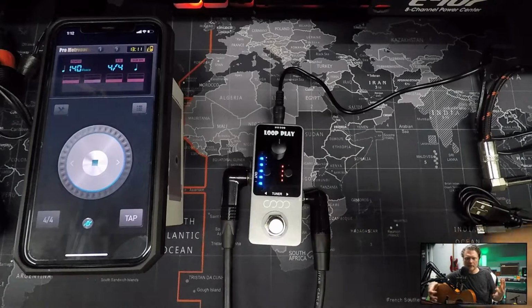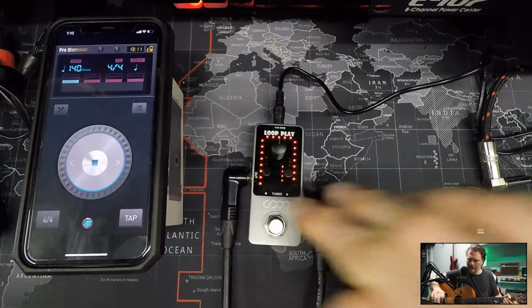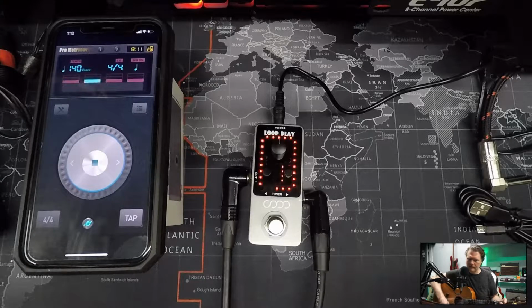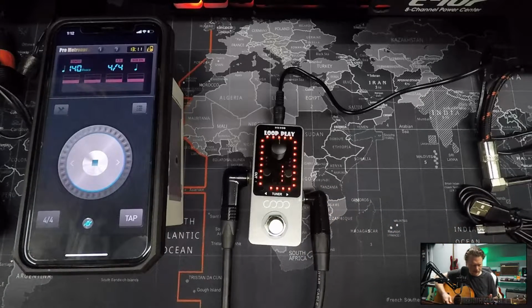So now that's looping like that. It's just going to keep on looping just like that until I hit it again to play something else on top of it. So if I want to do this, I can. Let's just play some kind of ambient chords. Very cool. Let's see what else we can do.